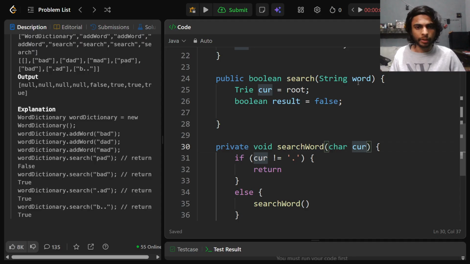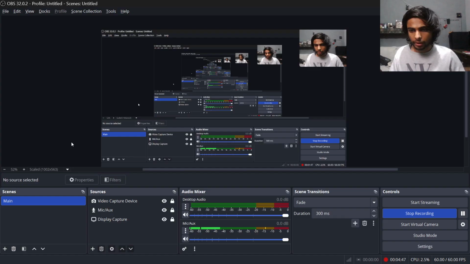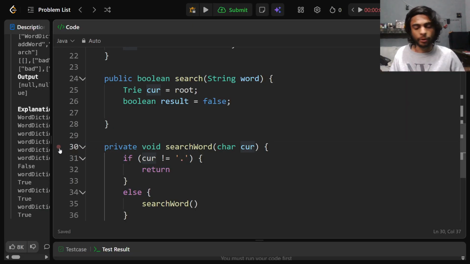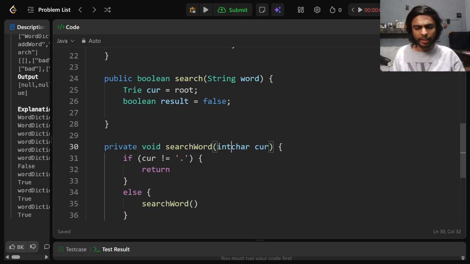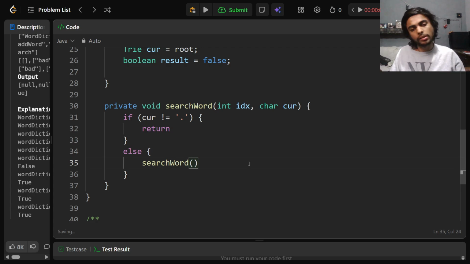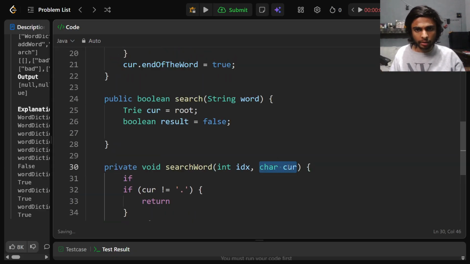I need to keep track of the index, right? So instead of this char, I'm gonna accept this original word.